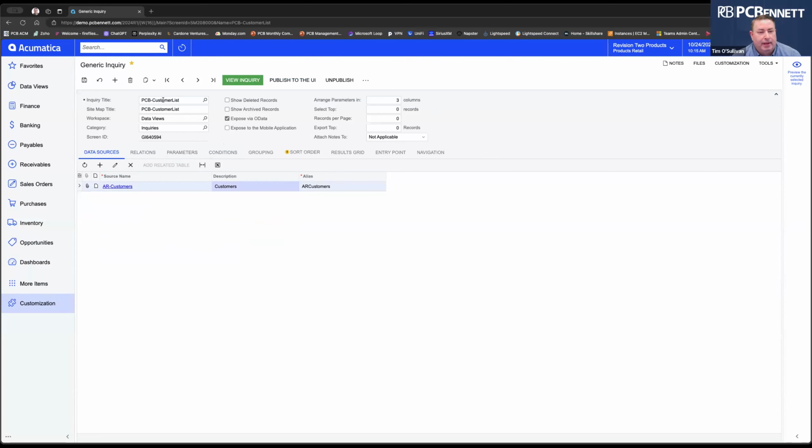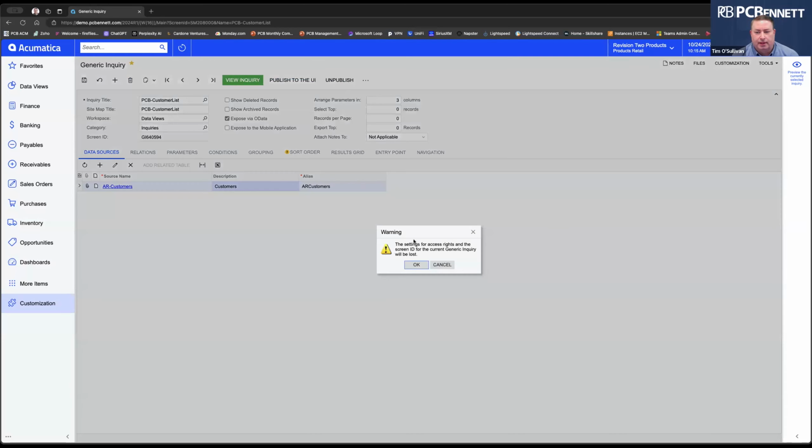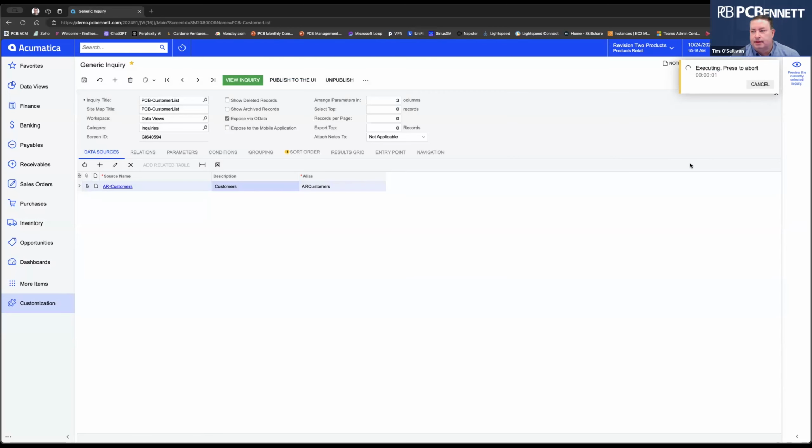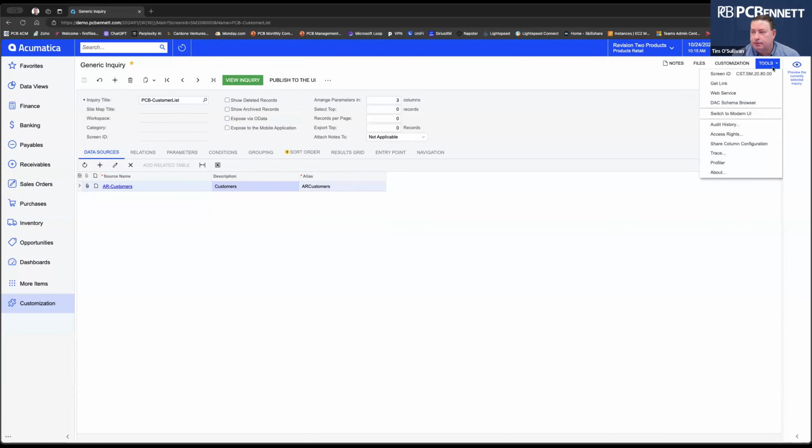So in the header, when you start, it's going to look something like this. So give it just a few seconds here while I unpublish it. I've got to unpublish the OData piece. So this is how it's initially going to start out. So when I start typing in my customer name as the new inquiry title, it's going to be blank down here. It'll be blank in all of the other tabs. And I have to physically add that table in as my base table or my driver table.